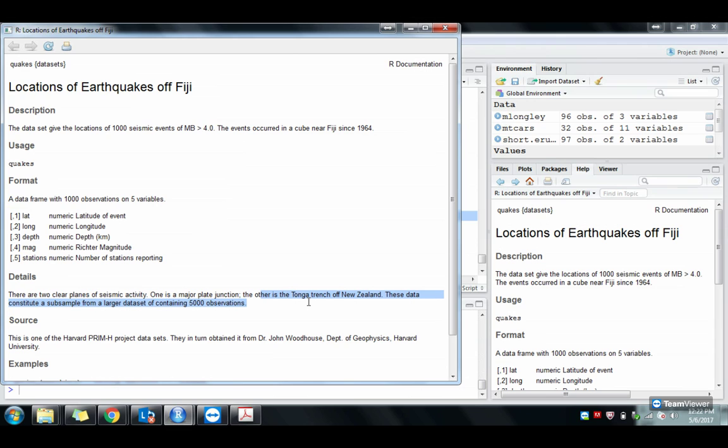Yeah, it's a trench off of New Zealand, and you observe a lot of quakes in that area in terms of the plates. So they have recorded data from that trench.